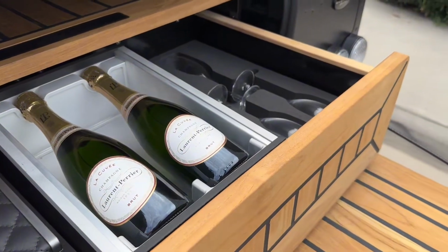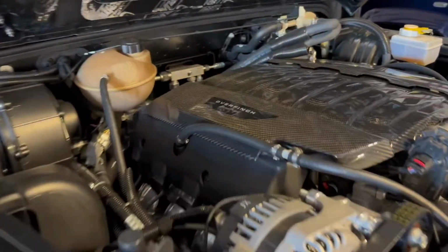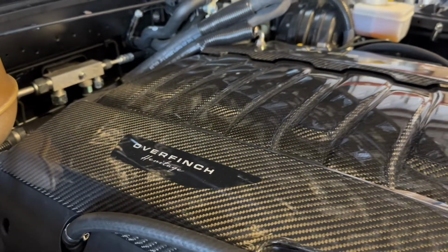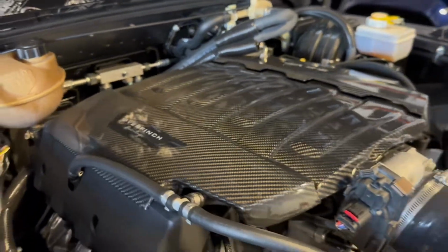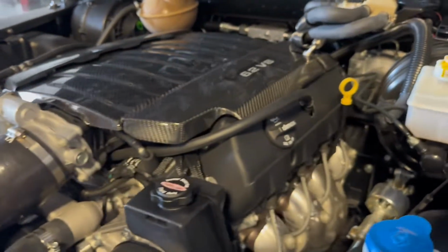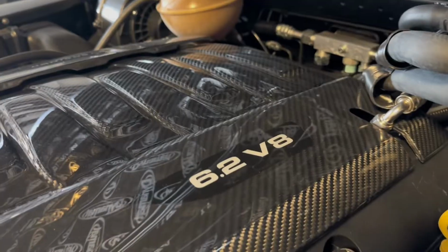Very cool feature. Now I couldn't let you go without showing you what is under the hood. So that is an Overfinch carbon fibre engine cover, which is covering an LT1 Chevrolet Corvette Stingray engine, which is a 6.2 litre V8.